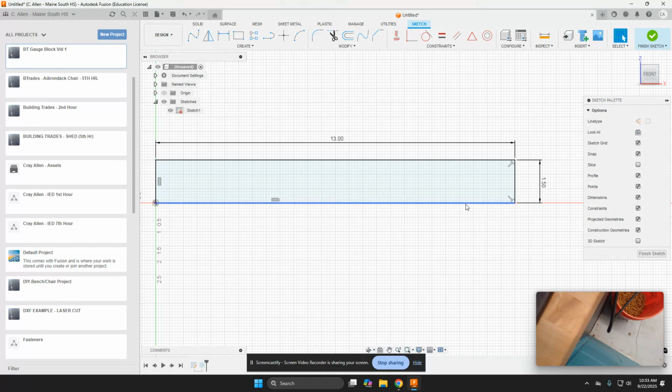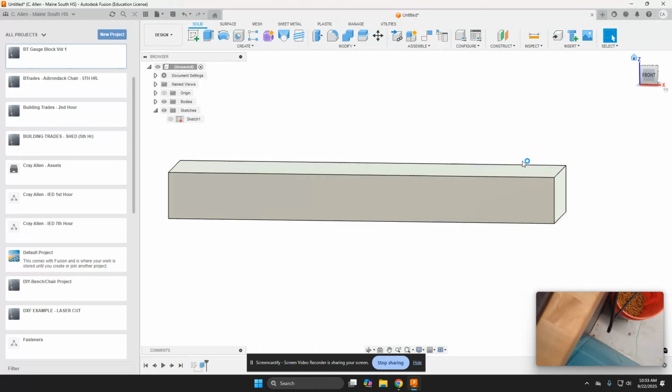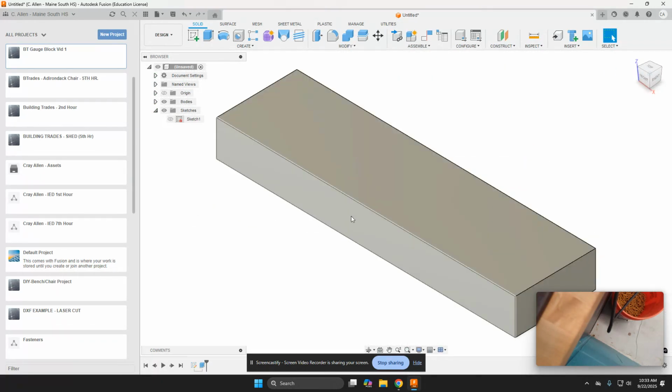Now here's the cool thing. That model piece that you had shown up earlier, it changed as you changed the dimensions here. You just didn't see it. So watch what happens. When I hit finish sketch, and I hit my little home button for my isometric, it's going to automatically make that the size that we did, right? So we're cool right now. We're 2x4s by 13 inches. Actual size, 13 inches by 1.25. I'm sorry, 1.5. All right, so there you go.